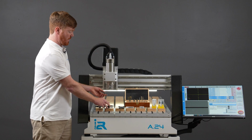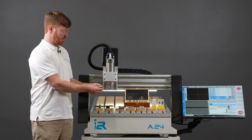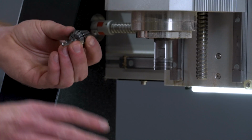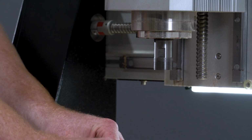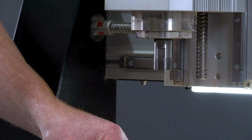Another common mistake made by users is that they may place the cutting tool inside the collet first and then proceed to put the nut in place. With the cutting tool inside the collet, it cannot compress enough such that it seats correctly into the collet nut. So this is a big no-no.